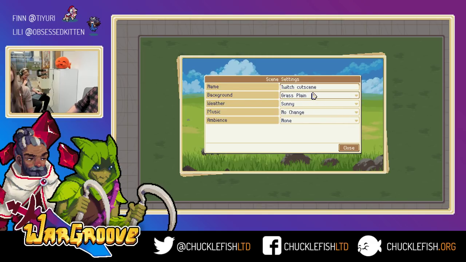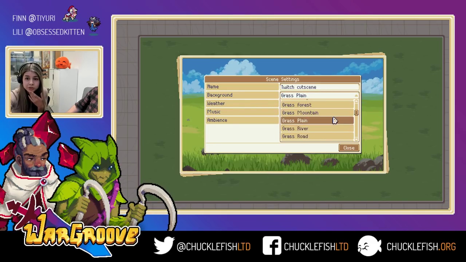Okay. So the first thing we can look at is changing the background for the cutscene, and there are so many backgrounds to choose from. All of these are the battle screen backgrounds, but there are also some additional ones as well. But to not spoil any of the additional ones.